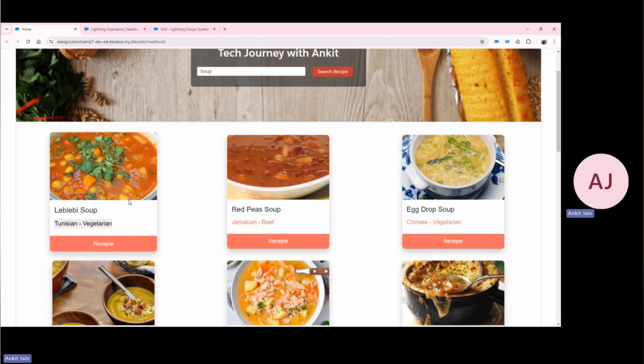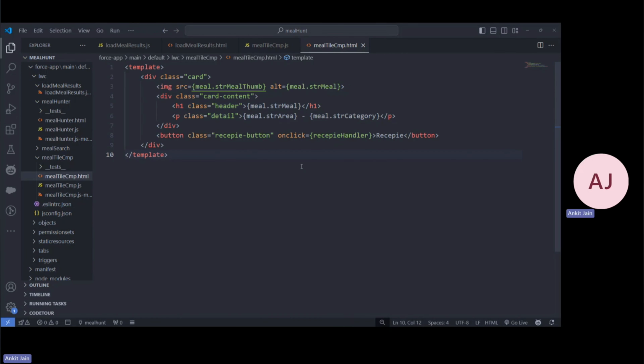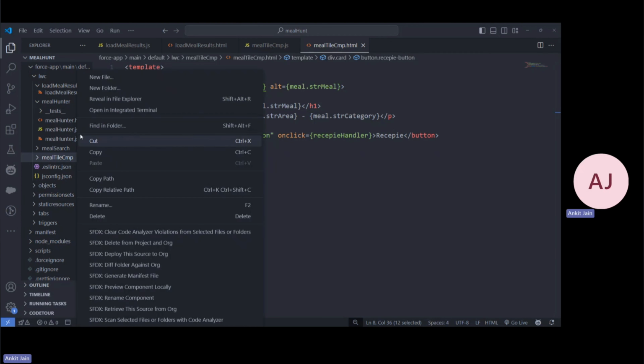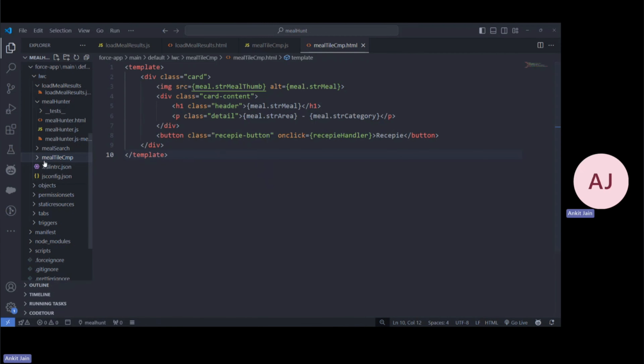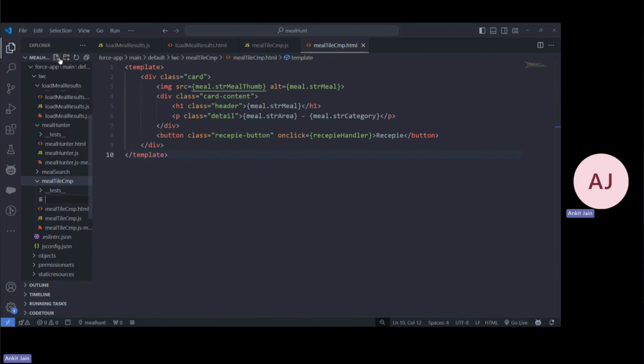So this is how I have defined a small component which is coming up finally as this card. Now the next thing that I have to do here is write down this respective CSS that I have already defined. So let me create one file to write down the CSS. For that, we have to make sure that my name is always the same. So let me copy this name, and inside the same folder, I am creating the CSS file with the .css extension. Make sure that your CSS file name and the component name are the same.